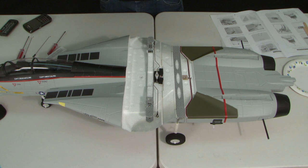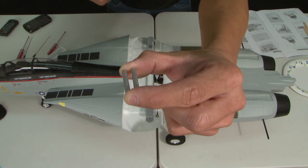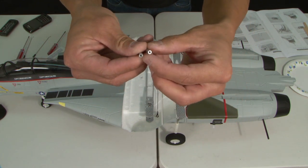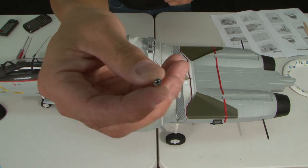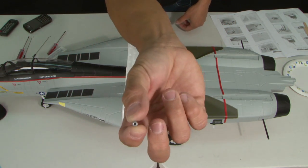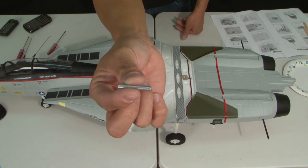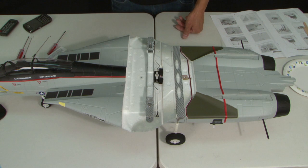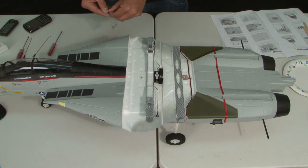Take note, you're going to find 2 little pieces inside of a little Ziploc baggie: 2 little silver cylinder pieces. This is what your swing wings are going to swivel on, and they are threaded, one on each side. So locate these 2 little cylinder pieces inside the little clear package. Alright, simple build. Let's get busy.